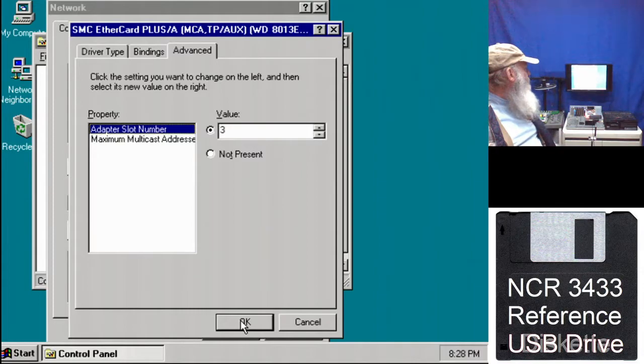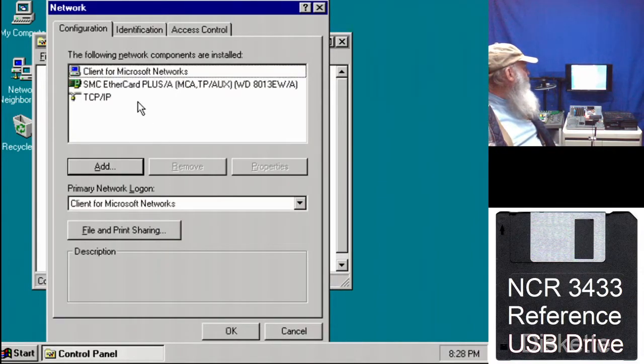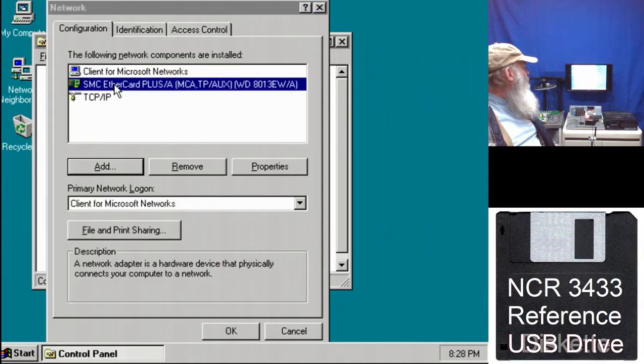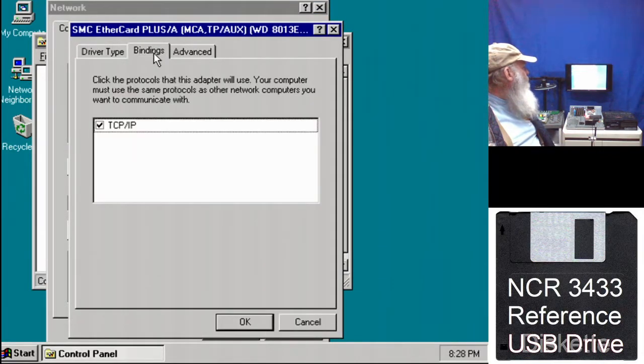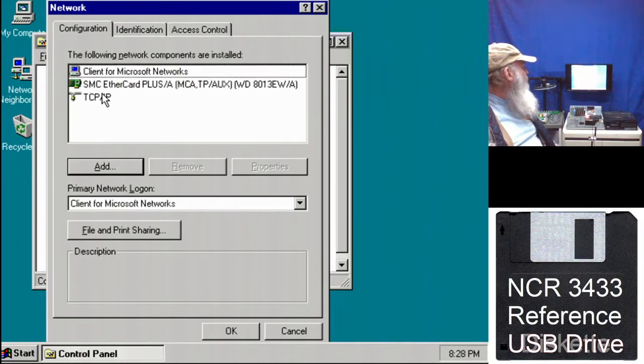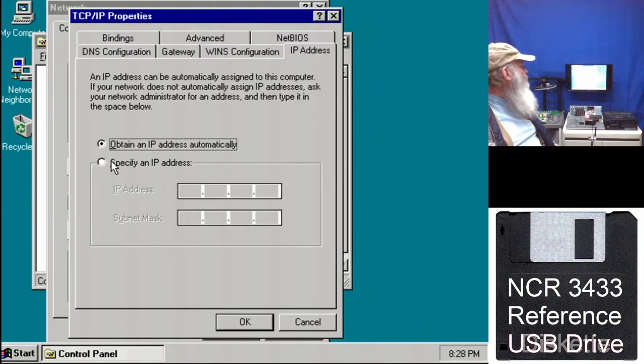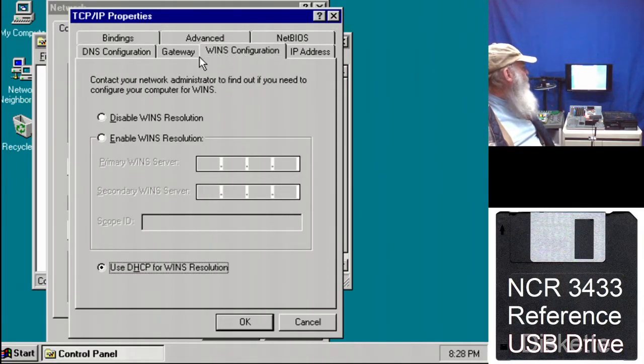And probably the multicast, in fact, I want to see the bindings. Yeah, we're bound to the TCP/IP. Okay. And obtain an IP address automatically is good. WINS configuration, the DHCP for WINS resolution is fine.